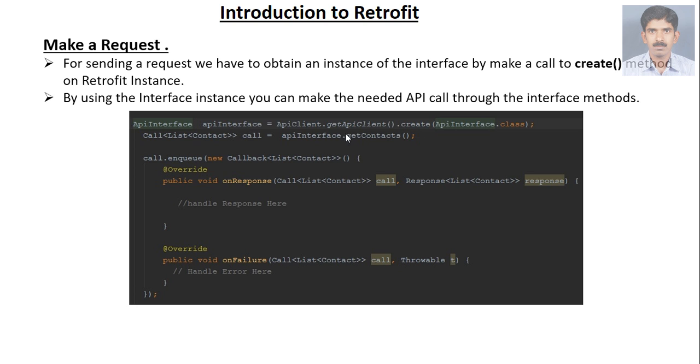By using the Retrofit instance, we call the create method. For the create method, you have to pass the interface class name. After getting the interface instance, you can call the needed method on that interface, and we save the return value in the call instance.